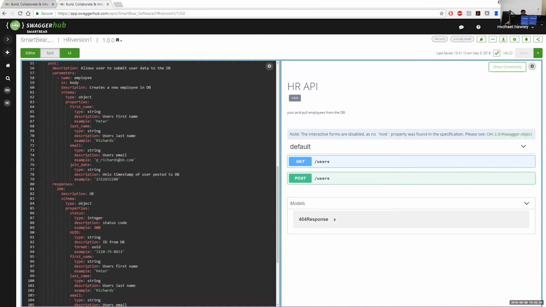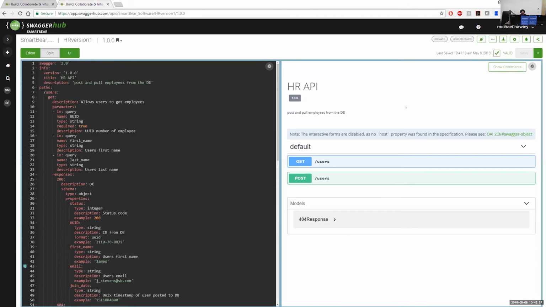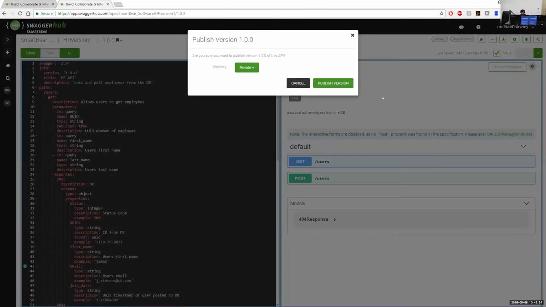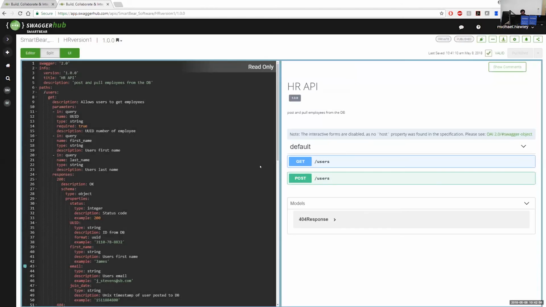All right. So now that we've created this API, based on the slides that we took a look at earlier, it's got our two methods, it's got an input and an output, and it's got a localized 400 response. That fits our initial requirements. So let's publish this. We're going to make this a static copy now, so no one's able to create any additional edits because it's finished.